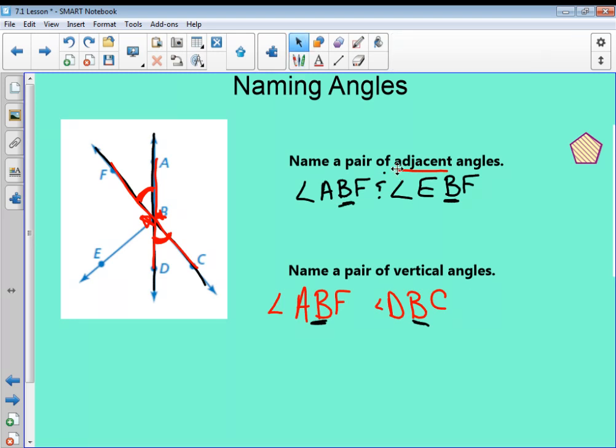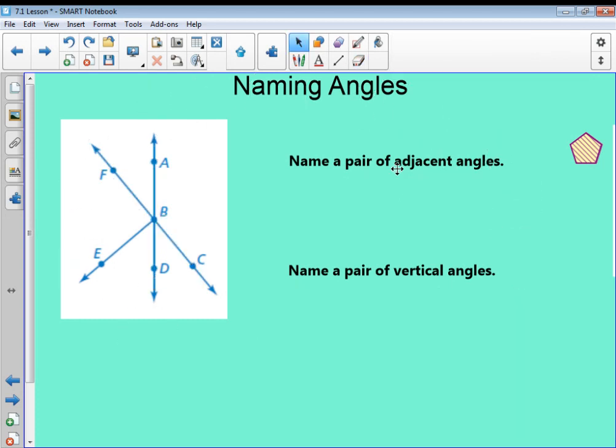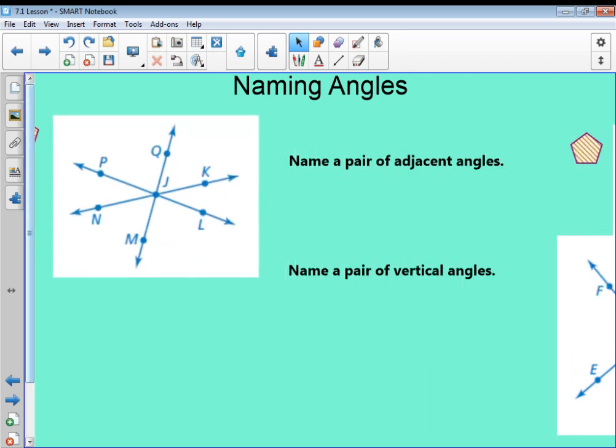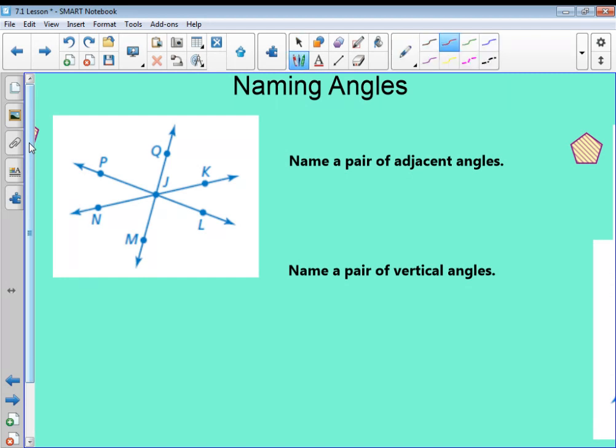Okay, so let's go ahead and try another set. We'll change out the picture and work on identifying and writing those angles. Okay, so here's another one. Name a pair of adjacent angles. So I'm going to pick a set of angles where I've got a ray that's extending through the middle of them. Doesn't matter what set I pick. I'm going to pick this. I stop at the middle point and then go to another ray. So here's the ray that's the shared side.